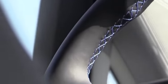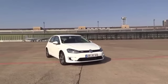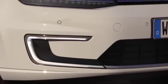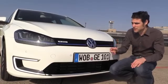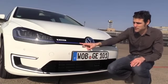Starting today in beautiful sunshine in Berlin, we're at the historic airfield of Berlin Tempelhof, and we're looking at the exterior design first, and then we're taking a very free acceleration on the field here. It isn't so different on the outside, the e-Golf, but here you see these blue elements. This is kind of the design scheme for it, also inside the logo. It's very nice, I think, very beautifully done.